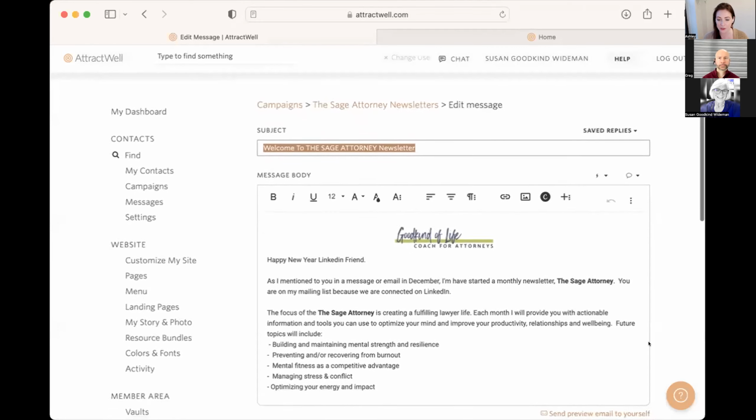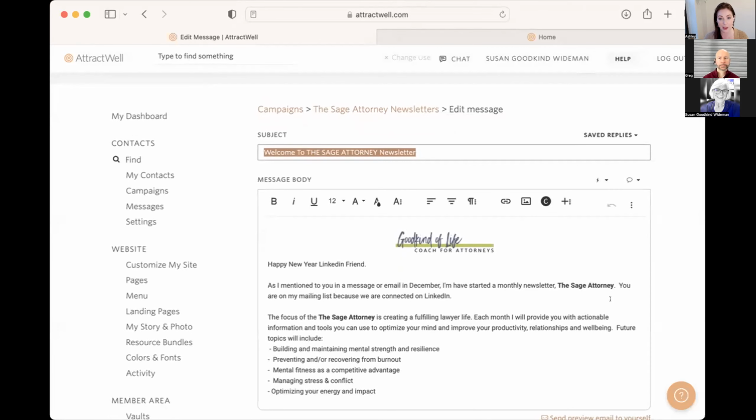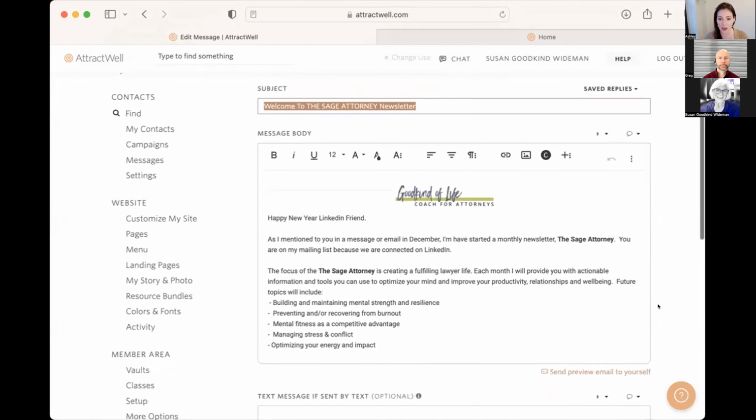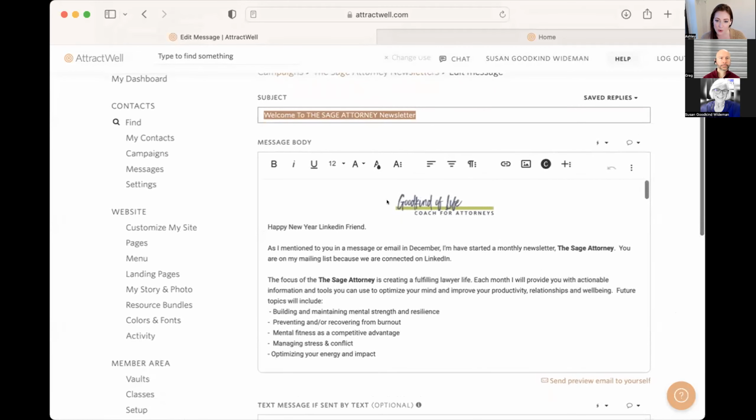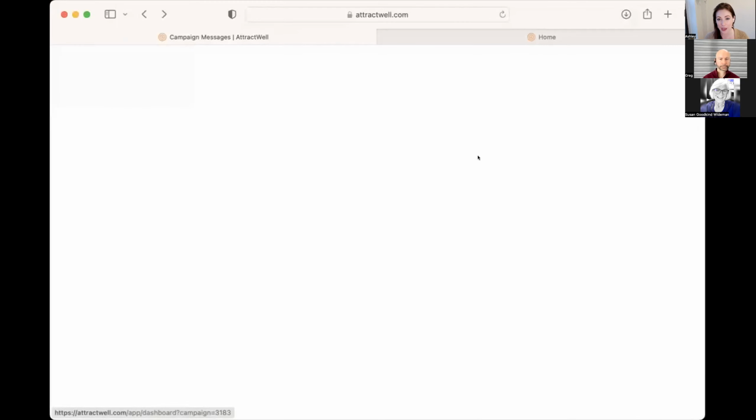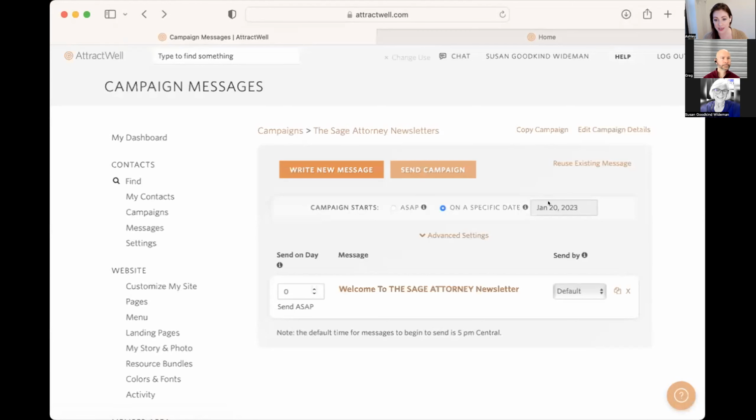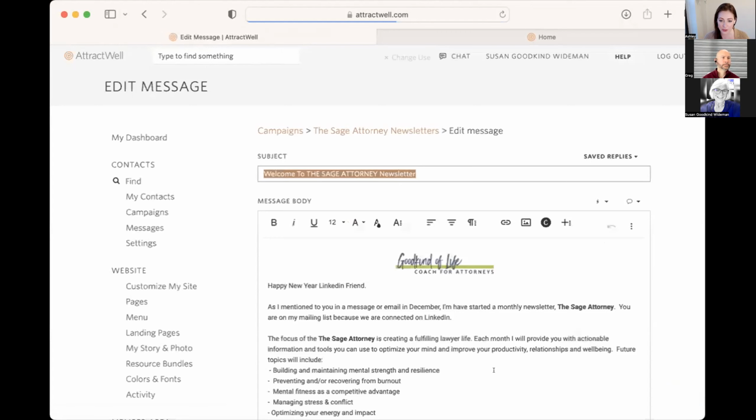You don't have to use broadcast email or saved reply. You can just apply a campaign, in this case, even though it just has one message as a monthly newsletter. Absolutely. And in fact, it's a really cool thing you can do, because you can filter for the people you want to send it to. And then you can set this campaign to begin on the date, which it looks like you've done, which is excellent.